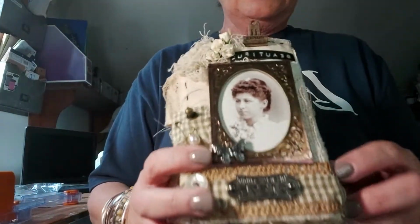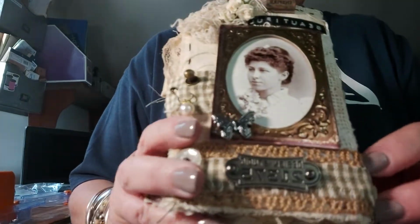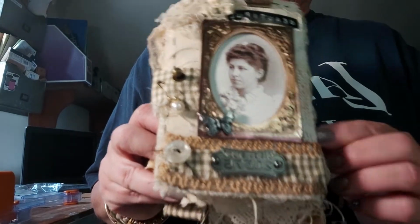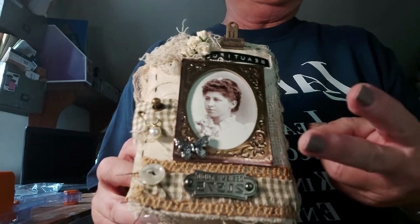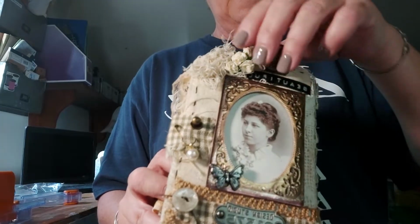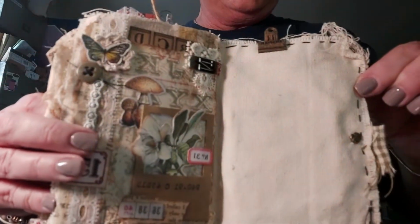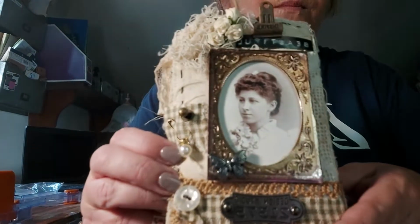I had planned, and I'll try to get through this video, to do an entire flip through on this adorable little Tim Holtz fabric journal that I completed. I realized two things. I had this clip up here at the top, which was clipped to the second page. So I thought that was the first page, when in actuality, this is the first page. So obviously, it's not completed. But I'm going to go ahead and do my best to show you the rest of it.